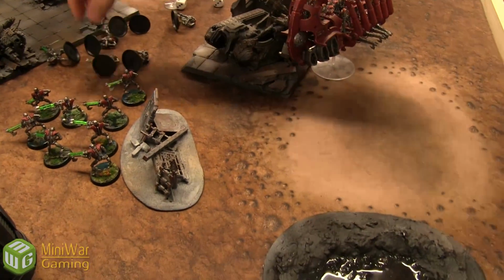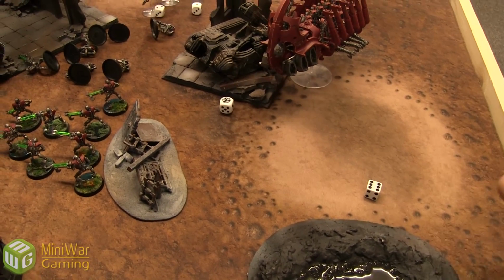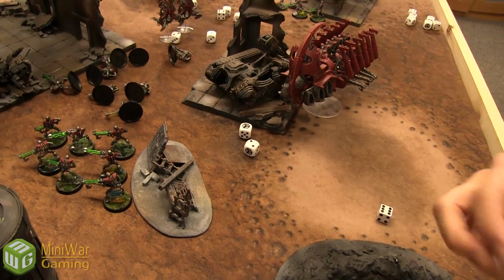He's dead as well. Now we have another 5 up cover save to make. He's good. He's good. Oh, he finally goes down. Reanimation. And he is in fact down. And you got 2 dice left?